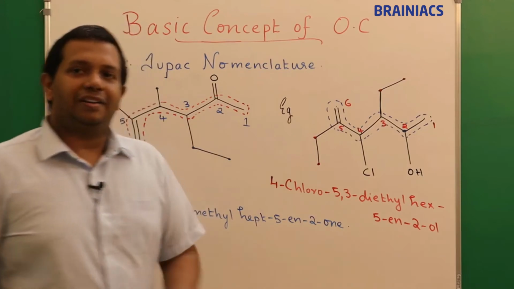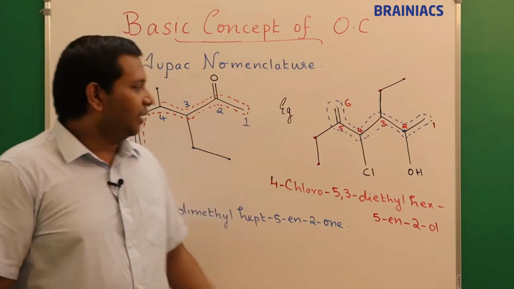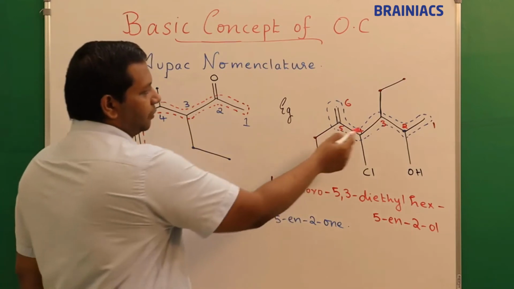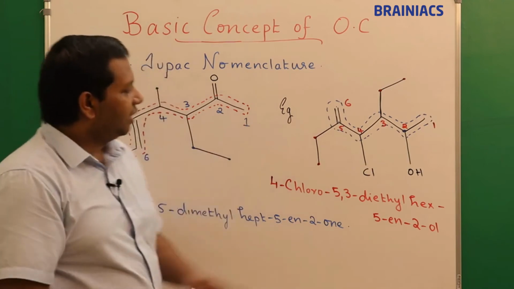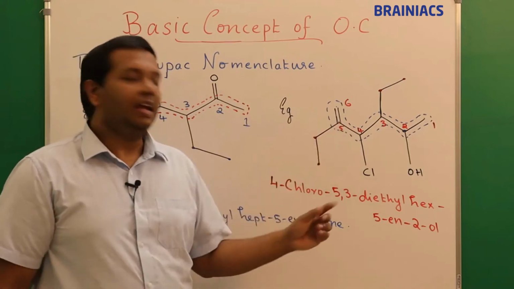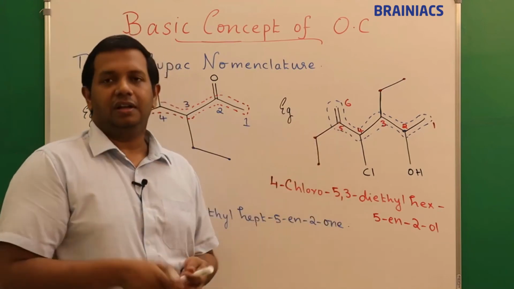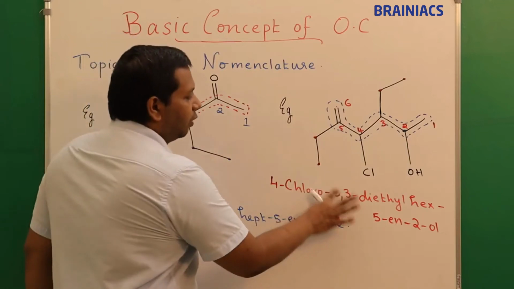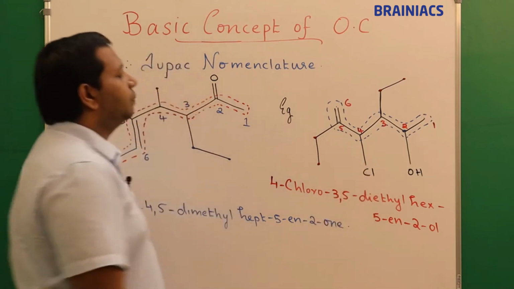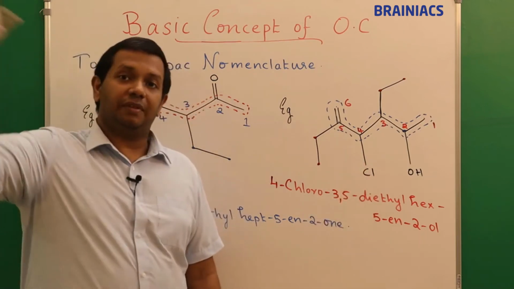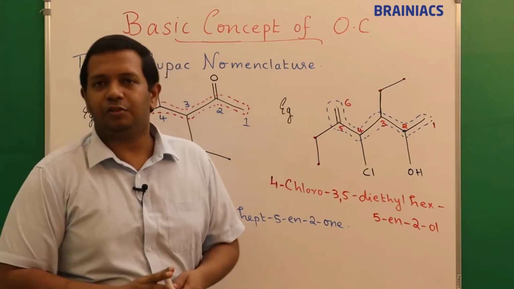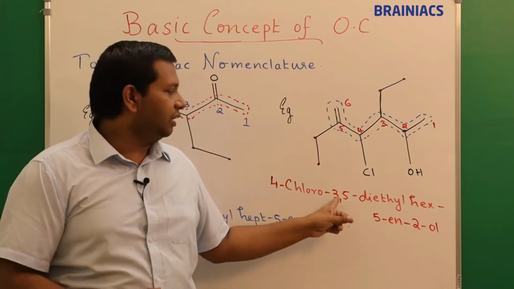Okay. Thank you. Hi students, so this is just a correction. I made a little mistake here. If you have understood, please note it down. Here the 5th position and 3rd position have an ethyl group. So can I write 5 comma 3 diethyl or 3 comma 5? Please remember, whenever similar groups are there, the numbers should be written in increasing order. Okay, I forgot that. So this should not be 5 comma 3, it should be 3 comma 5. Suppose the 3rd, 5th and 7th positions have an ethyl group, then it should be 3 comma 5 comma 7 triethyl. It should not be the other way. It should be increasing order.